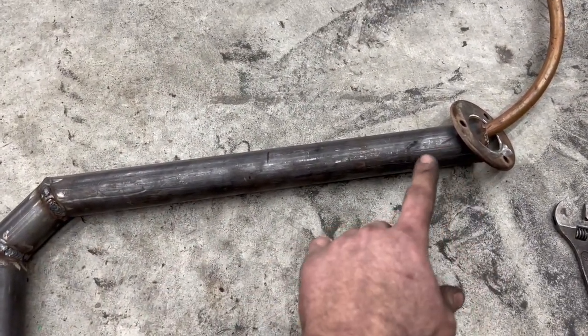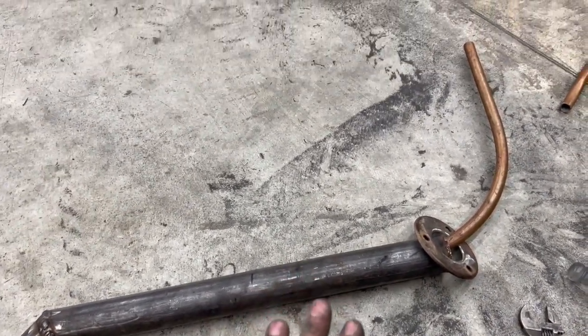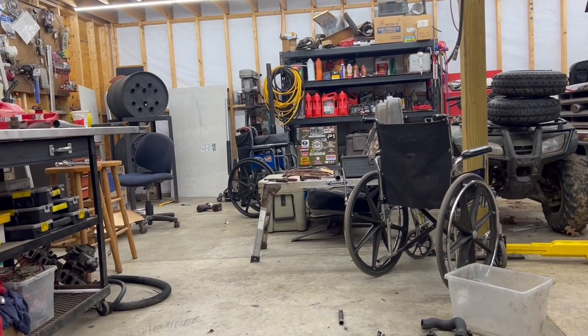So I'm gonna get that on, weld it up, weld that piece on, and then we'll be ready to actually mount this and then start figuring out getting the oil up there and hooking it up to the back, and then won't be too long, I'll be ready to fire this thing up.